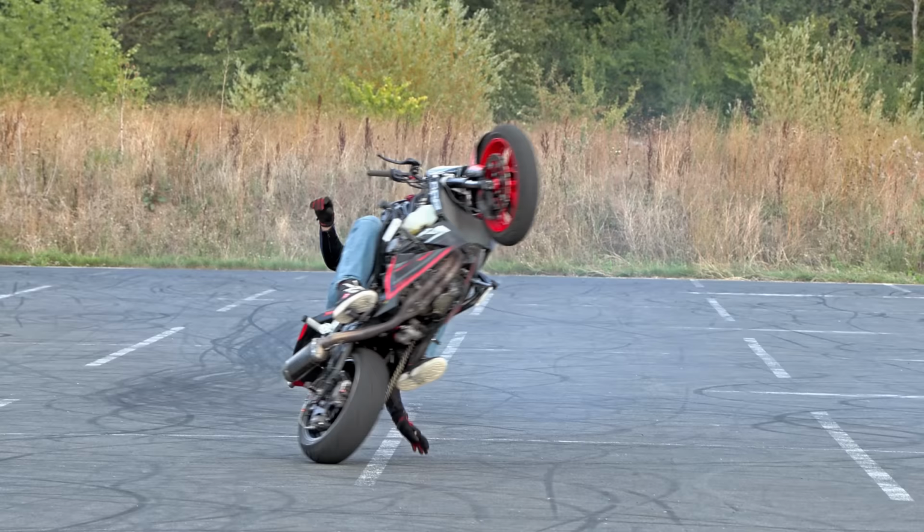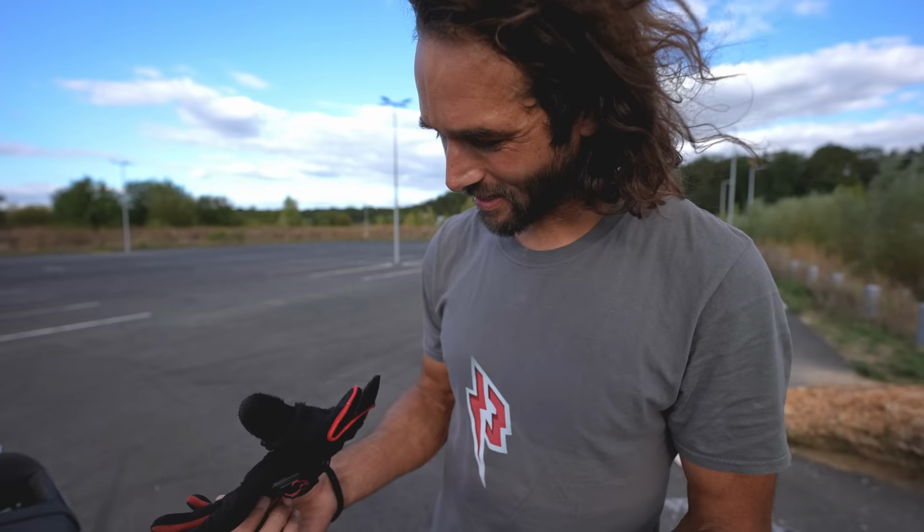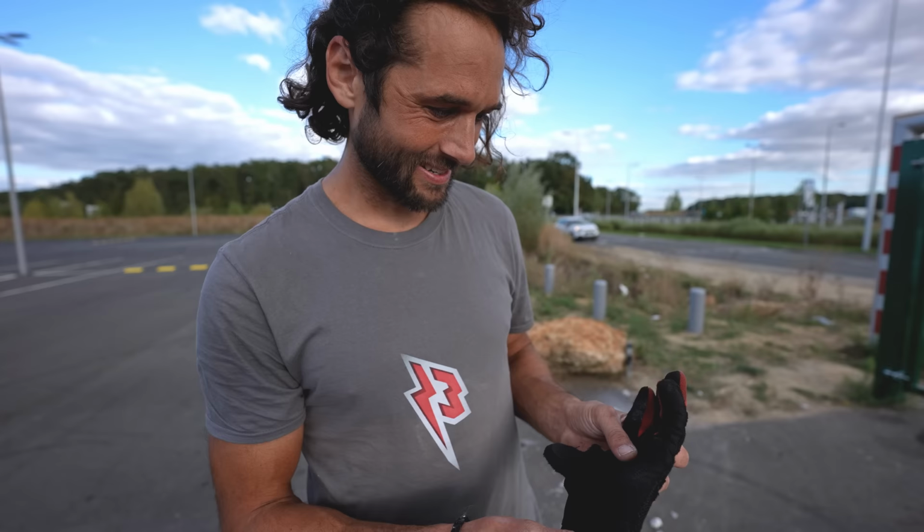So you can save the shuffle even if it's on the limit. I can save it pretty much all the time. It's also cool for me because I can be free when I'm riding, you know. Now I do it carefully, you know. So I drag this part of the gloves.